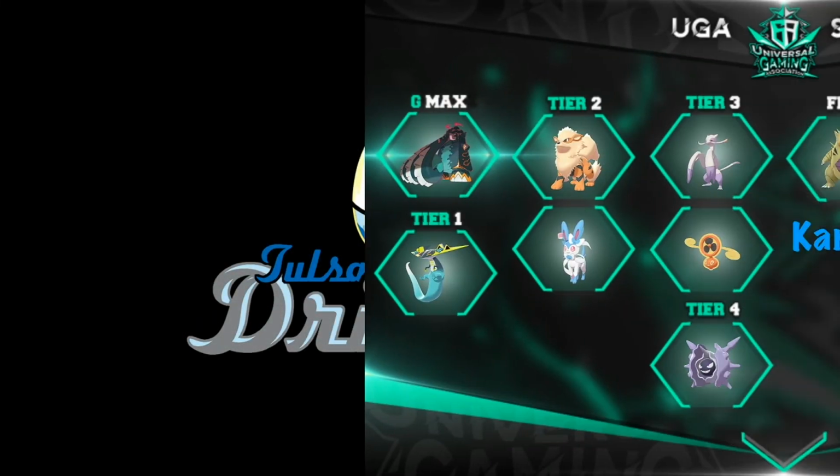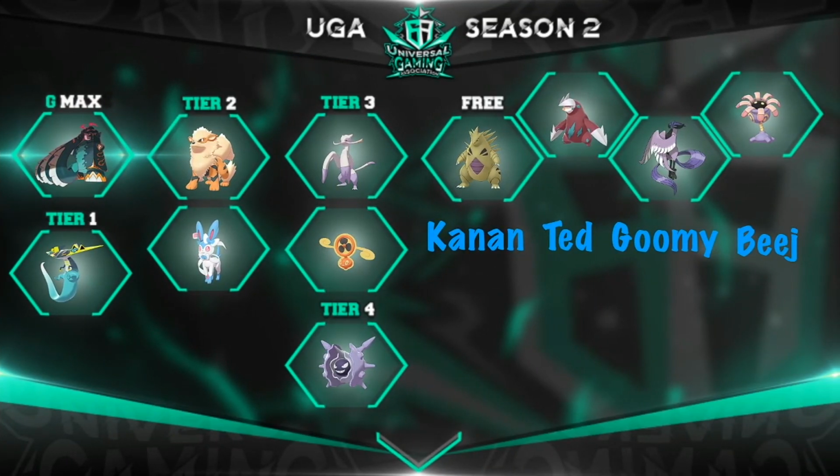Next, we've got my team, Tulsa Drovers. I did a whole video talking about my team, so I won't go into it too terribly hard, but I feel like I grabbed two things that were moved to tier 2 that should have stayed tier 1, and I got something that is a tier 3 that should have been a tier 2. So I feel like I got some pretty good steals in this draft.